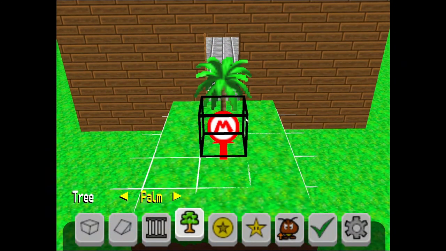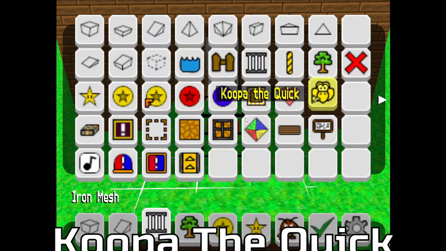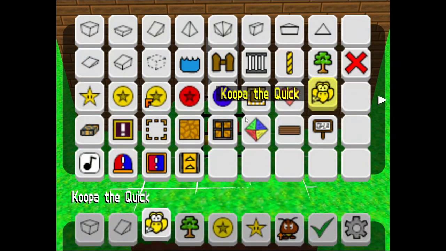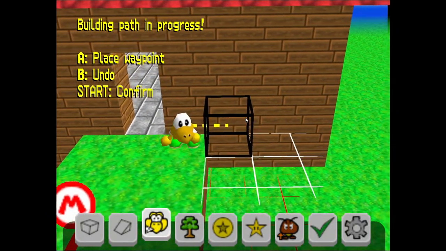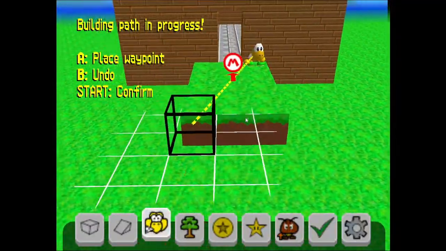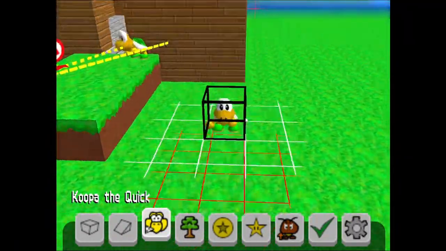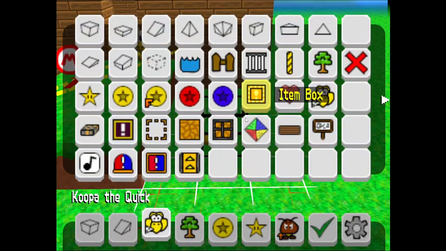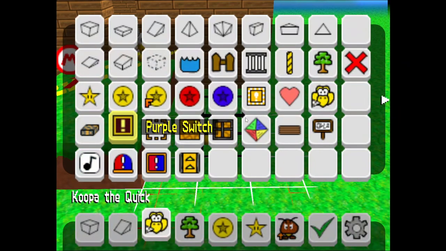What do you mean? Well, bubbly. How is it bubbly? Where does this tree even come from? Vertical slab? What? Koopa the Quick. Let's spawn a Koopa the Quick right in. Got block conveyor, note blocks. I don't think those are in.